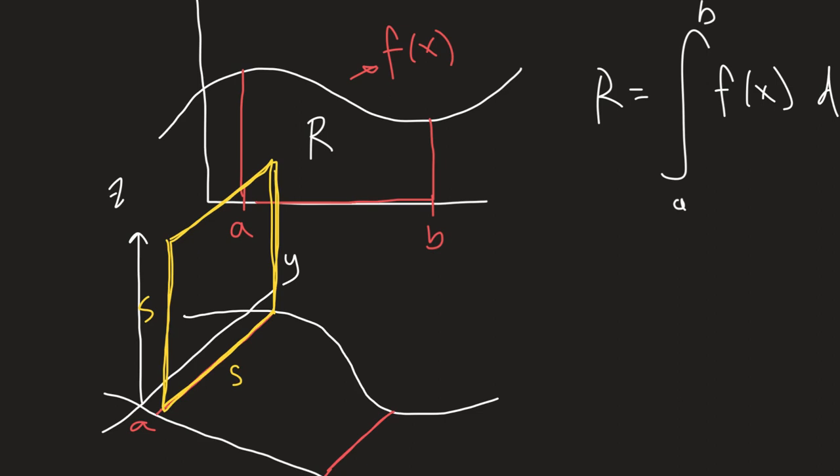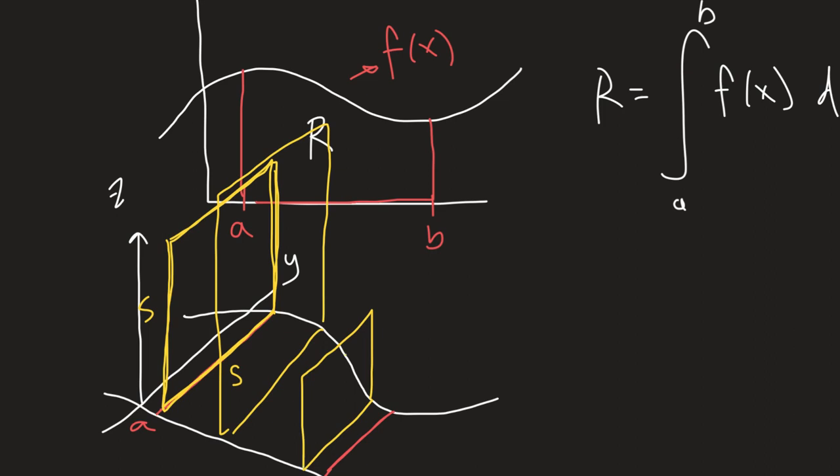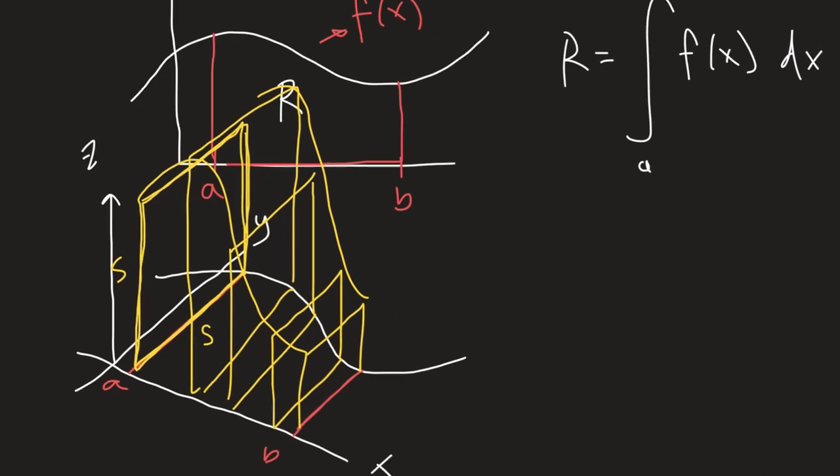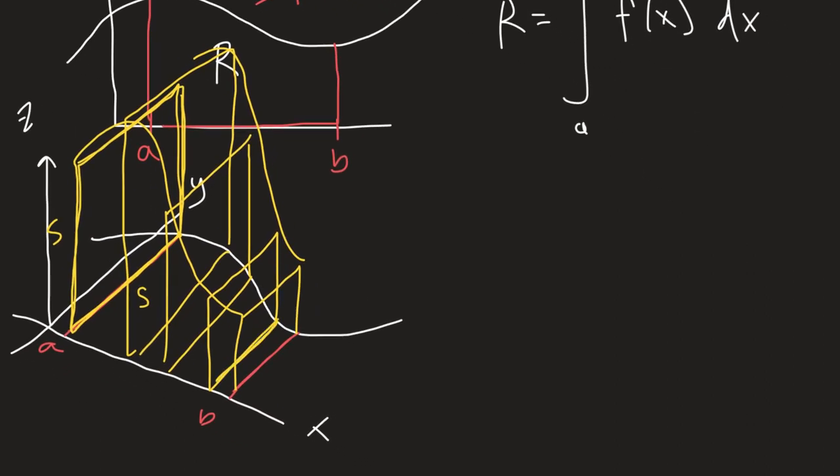You can imagine this is the area, or rather the volume, well, I guess the area of a square. And as we get wider, your squares get taller, because your side length is now wider. As we get more narrow, your squares are not as tall. So we have a whole bunch of these squares, and if we take an infinite amount of squares, we can add them together and basically get a volume of whatever's in three dimensions that looks something like that. So what we're going to do is find the area of this square, take the integral, and that's going to be our volume.